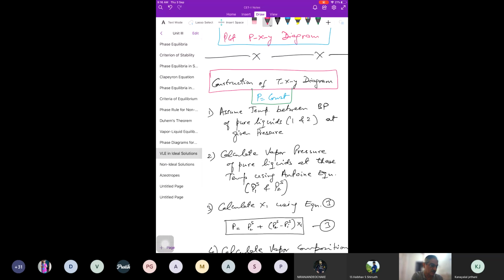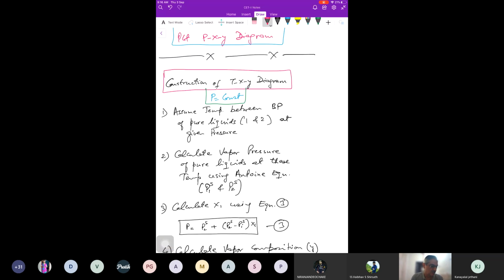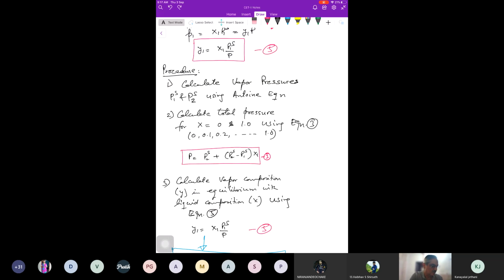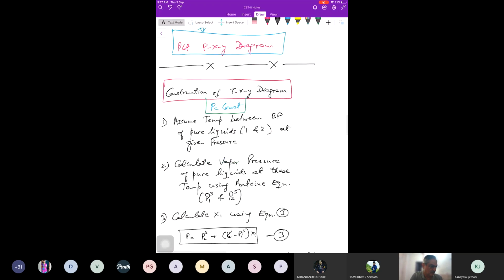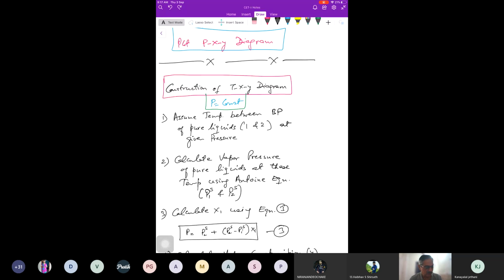Okay. So then, that's the range of temperatures. Temperature assume किया हमने, and temperature you assume a whole number, right? 0.1 में नहीं करता है, जैसे suppose it is between 70 and 80. So we take 10, 10, 10 का interval में लेंगे. Depends on कितना range है. If the range is small, then you take more. 8-10 points रहना चाहिए. Objective is that we should have 8 to 10 points between the two boiling points.